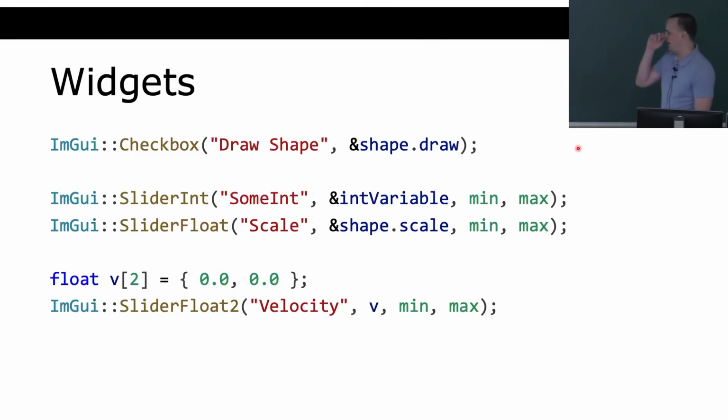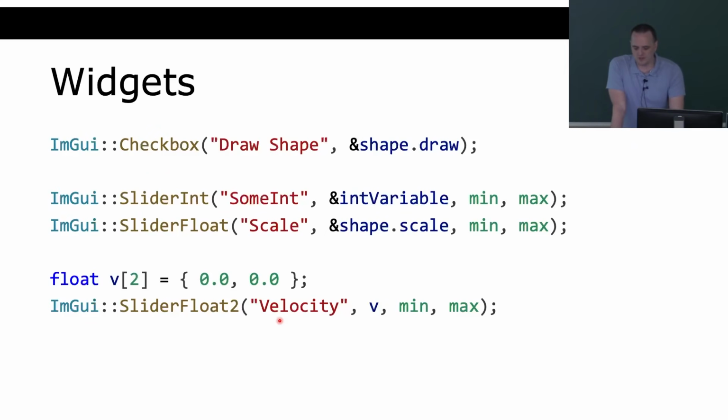Next would be a slider float 2. Sometimes, especially in this course where we're dealing with 2D physics, 2D geometry, 2D rendering, a lot of our variables come in pairs. So there would be a speed x and y, a position x and y, an acceleration x and y, something like that. And so built into ImGui is a slider float 2, a slider int 2. And this would just put 2 sliders on the same horizontal position, and it would label them x and y based on what you give.